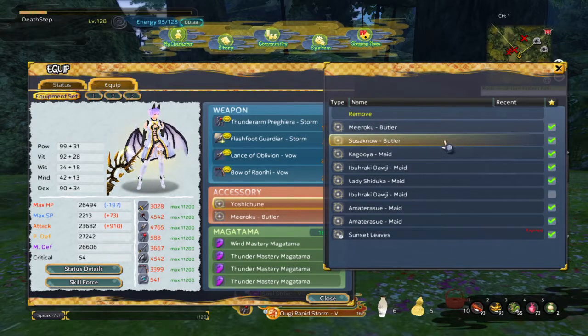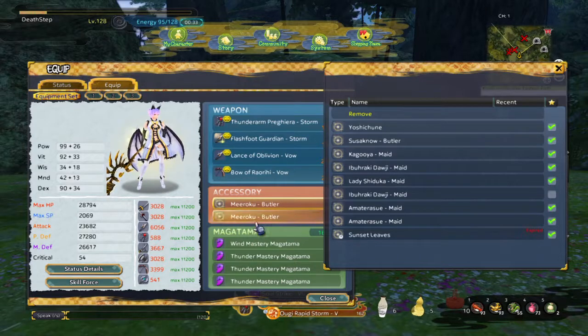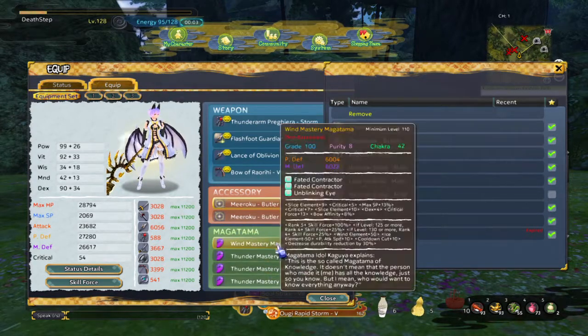Yoshi is sword style. I have 2 Morokus, which is going to give me vitality, and some good extra affinity along with my spear title and everything else. So I'm maining spears for this. But for page 2 and 3, I also equipped a bow and a staff. With 2 of them, that gives me an extra 10 vitality alone, and another 60 affinity, plus my title gives me more affinity. And then I have 3 thunder mags and a wind mag.